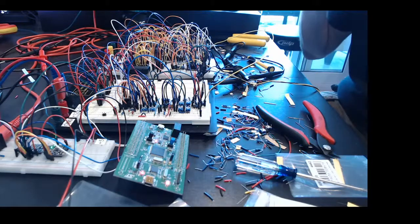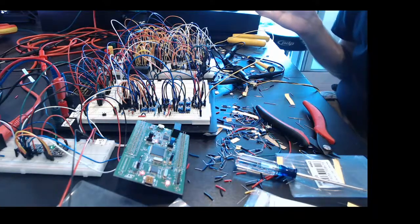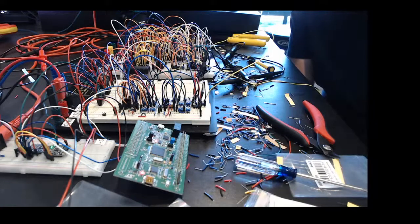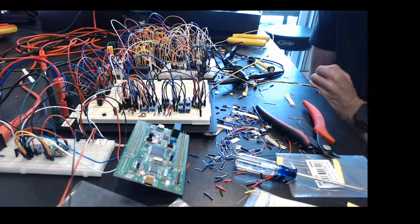The sub bass note you kind of want to rumble on much longer. So we'll have a separate envelope for that — maybe it affects the amp envelope for that voice or maybe the filter cutoff; I need to experiment. But yeah, that's where we're at right now: it's a three-voice synth — two voices at the actual note being played which can be detuned, plus a sub oscillator — all mixed together with their own separate filter stages. We now have two envelope generators: one controlling the amplifier envelope, and the other controlling the filter cutoff, currently wired into all three voices' filter stages.